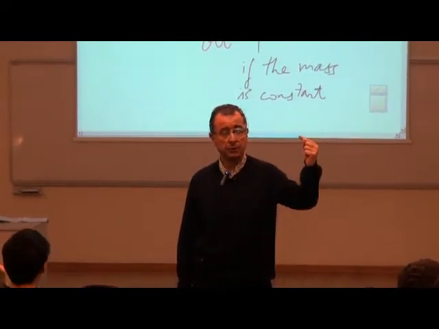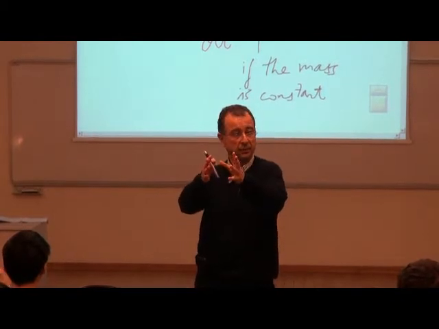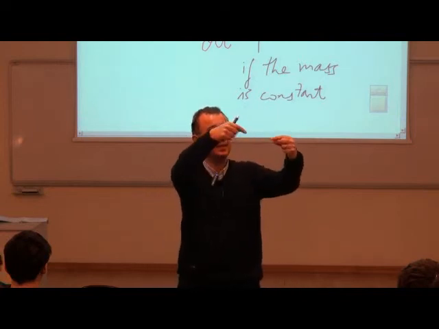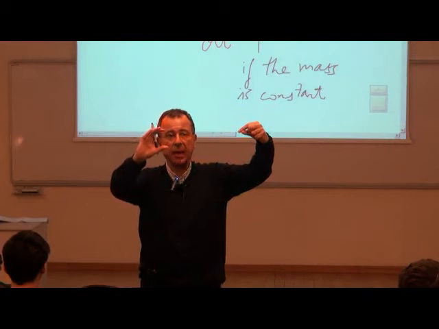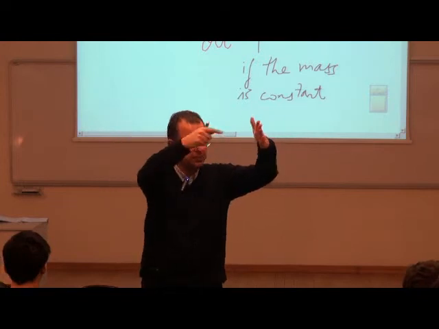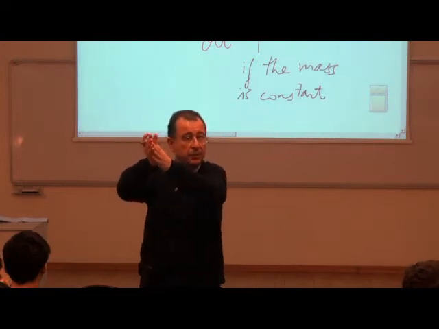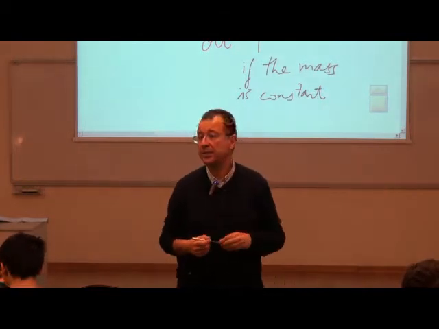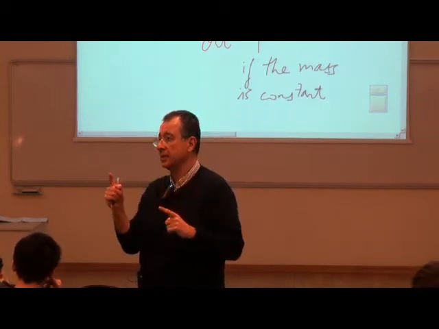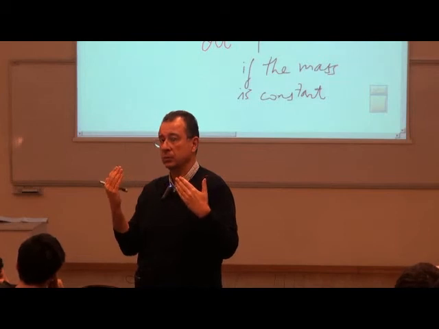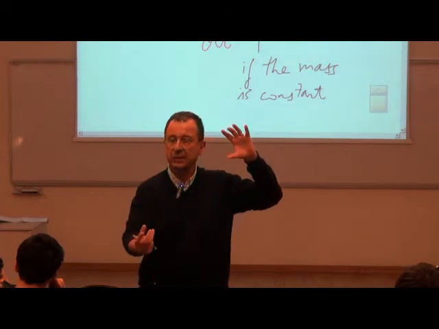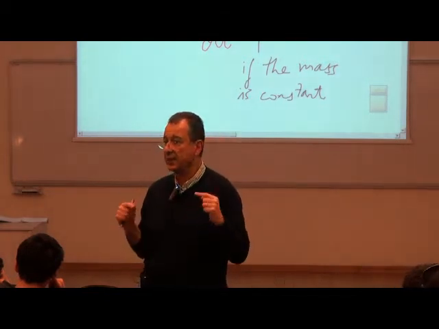The same force on two different objects of different masses. You can do this experiment. For example, take a spring, okay, tie a mass to it, pull it, and measure the acceleration. Now use the same spring, so it gives the same force on a different mass, and measure the acceleration. And one finds that the bigger the mass, the smaller the acceleration, so that the force is just equal to the product of mass and acceleration. The same force on smaller, lighter bodies gives more acceleration. That is an experimental result.